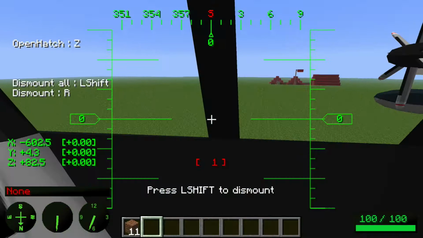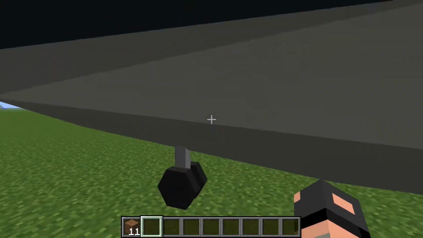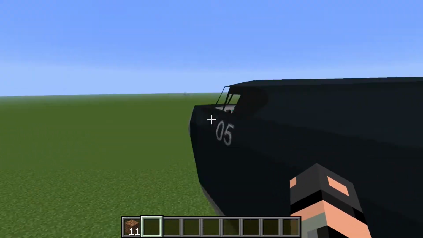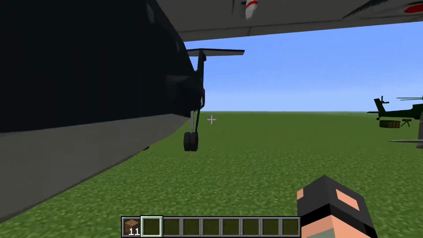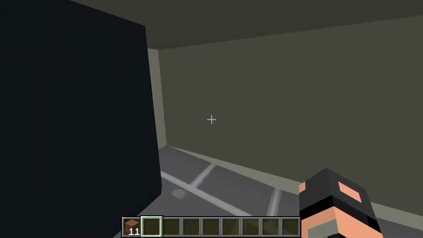So this is what it looks like. When you get into it, this is the GUI. For those of you who don't know, let me show you when it says Z to open hatch. Right here, there's a hatch that'll open, and it says that on a lot of these cargo planes. When you press Z, I'll show you. Now there's a hatch that opens, and you can go inside, which is nothing much inside.